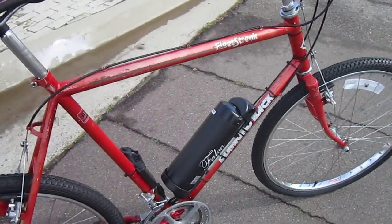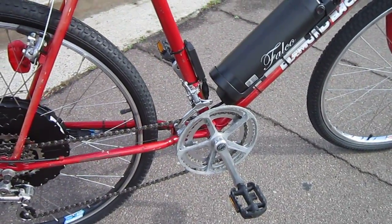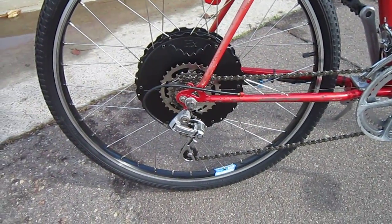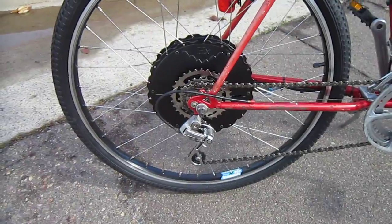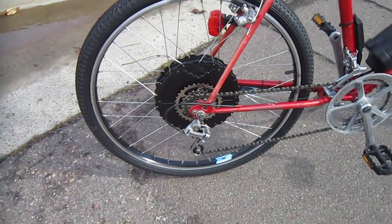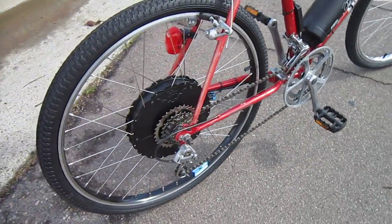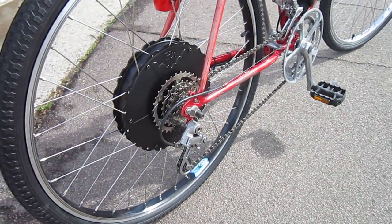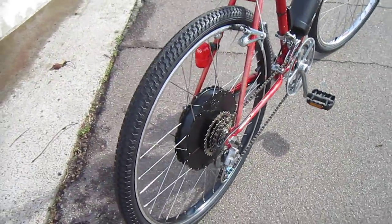This is a very easy system to put on as far as the wiring goes. The company does need a little work on their instructions, and I've been giving them some guidance to get a little better instructions. They have different motors — some use dual torque arms — and I'm getting it on there. I spent a little extra time, but it's on there nice and solid.